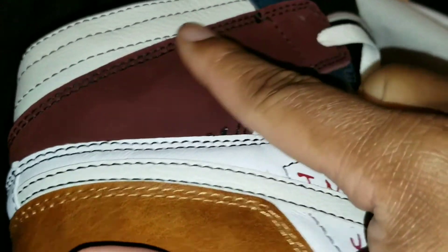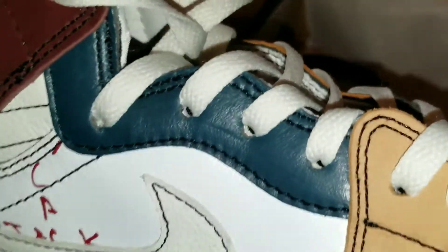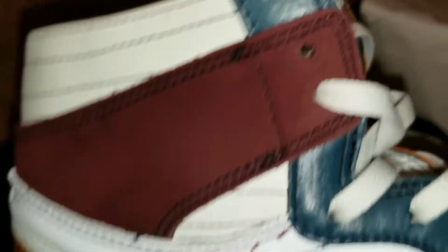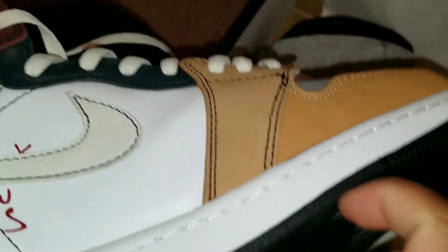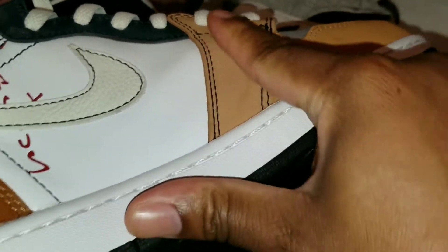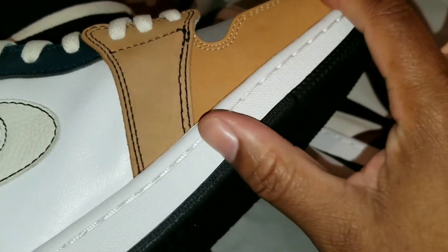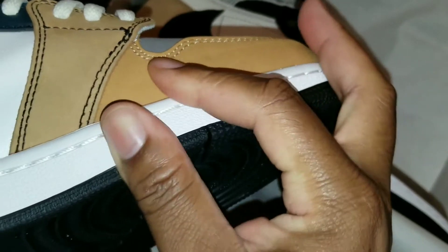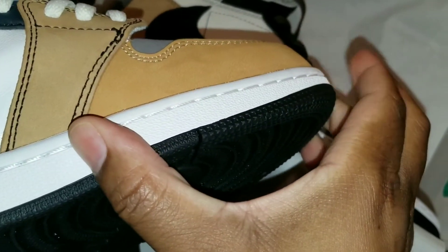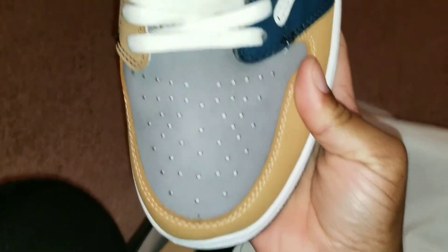Look at that nice maroon-like suede — look at it go back and forth, nice transitional suede overall. Did you see the leather we were looking at just a few seconds ago? Look at the leather on the eyelid — impeccable, magnificent. Look at the suede here folks. This is a perfect fall shoe, there's no other way to put it. Look at the suede on this. You may not be able to see the suede moving, but yeah it's definitely moving. Look at the toe box here — the nice gray colorway. Overall nice design.